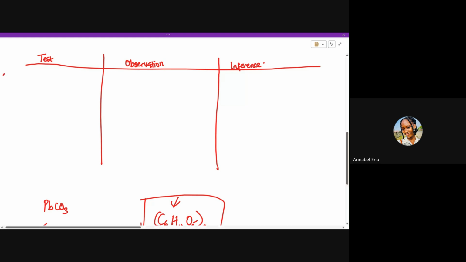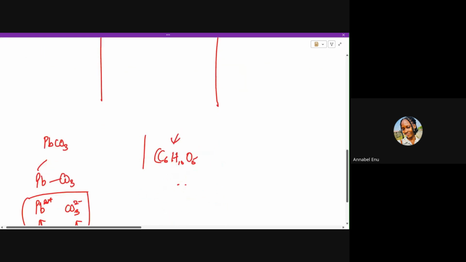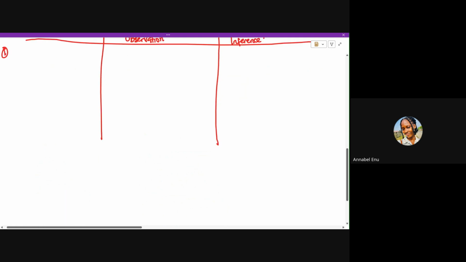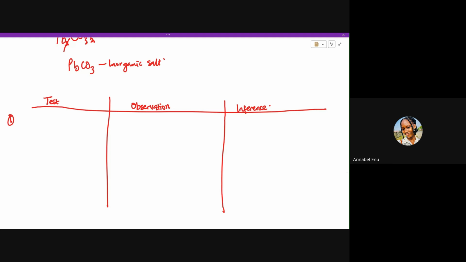Now, one of the steps we can take to test for any of the components in the mixture involves our labeled mixture. In your examination, your labeled mixture is going to have an alphabet label. It could be A, it could be B, it could be C. So you take note of the labeling given to you, because you're not only making use of these things, you're also carrying out an acid-base titration process. So you take note of the one that has this label.